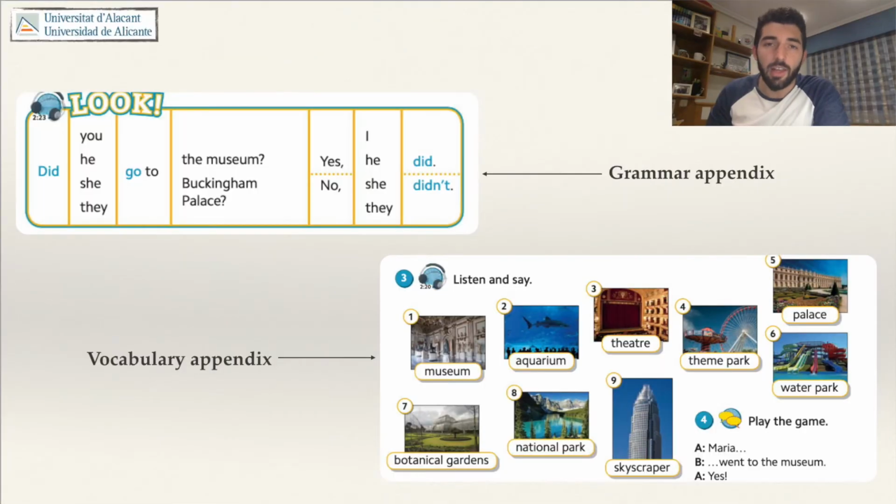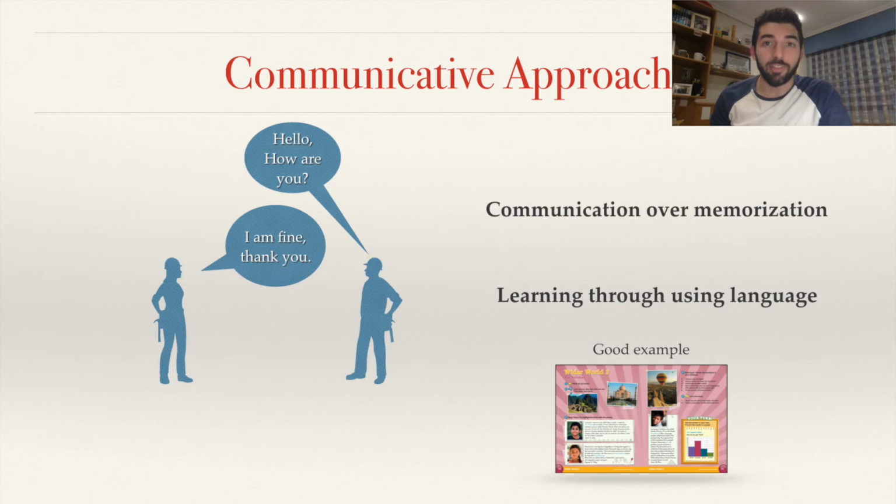And with this last slide, I wanted to comment that in this book, grammar structures or vocabulary are presented in an easy way for our students. As I have commented before, I wanted to speak about the communicative approach. This is very important in this book, and the 4 skills are very well introduced along the book, showing that communication is being taken into account.